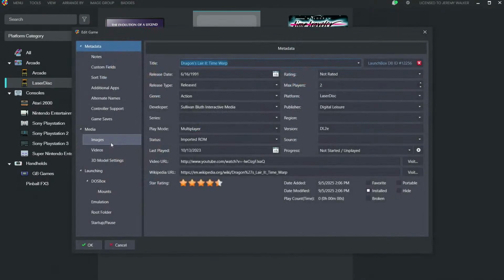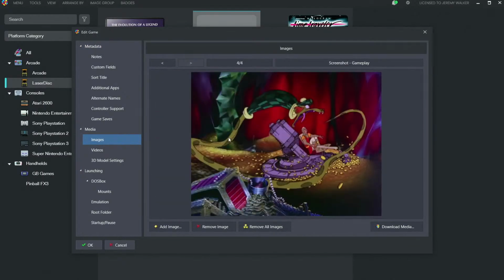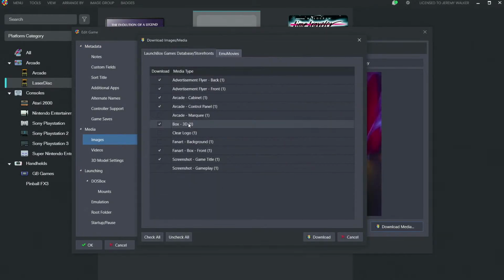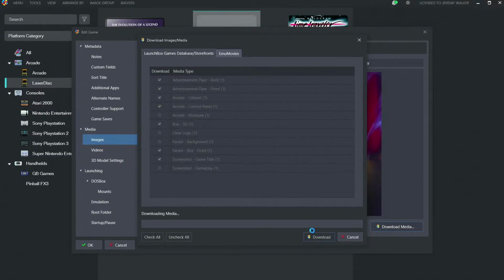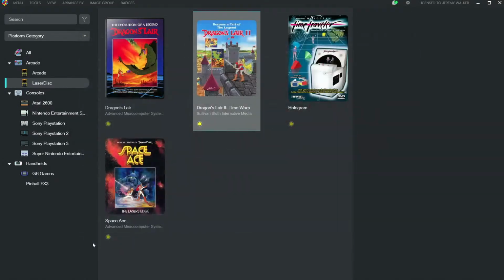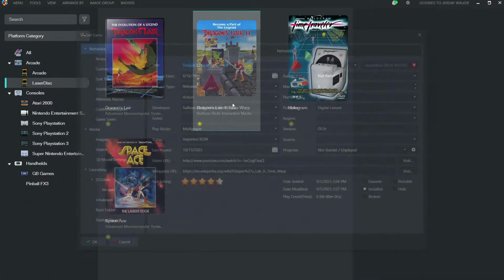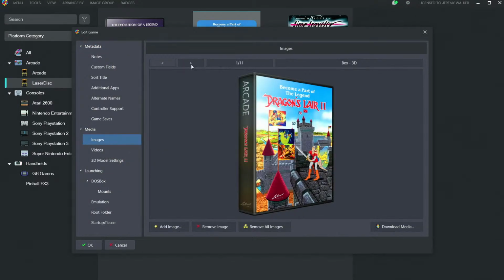Edit metadata. Images. I do not have one. Download. Box, fanart, box run. Okay. Okay, there we go. Dragon's Lair 2. I don't like that box art. Do we have another one?